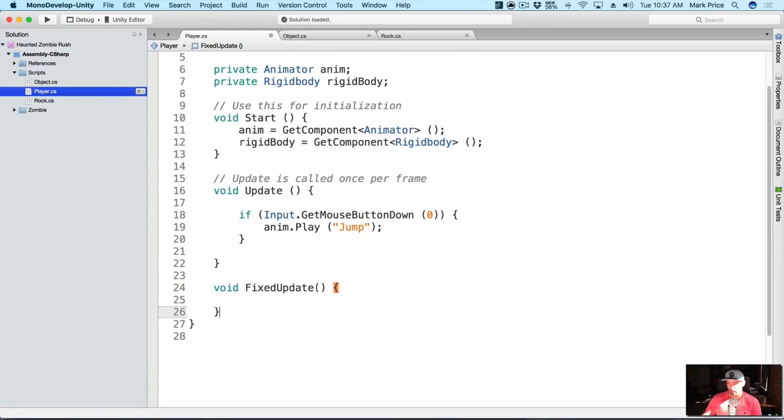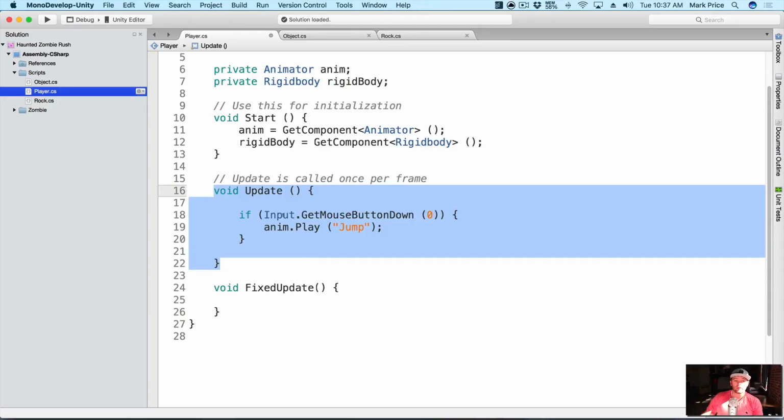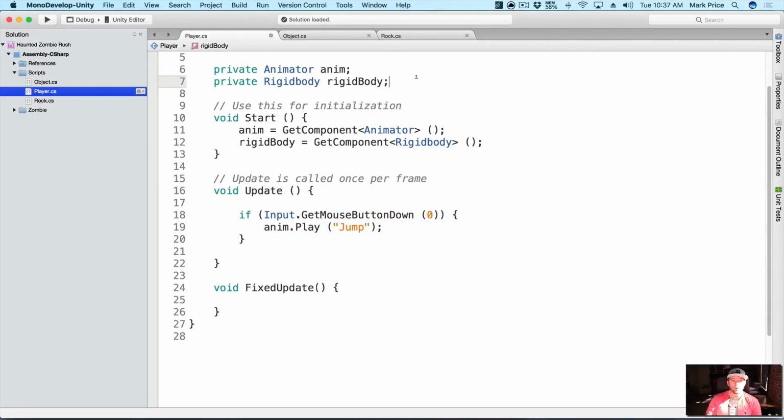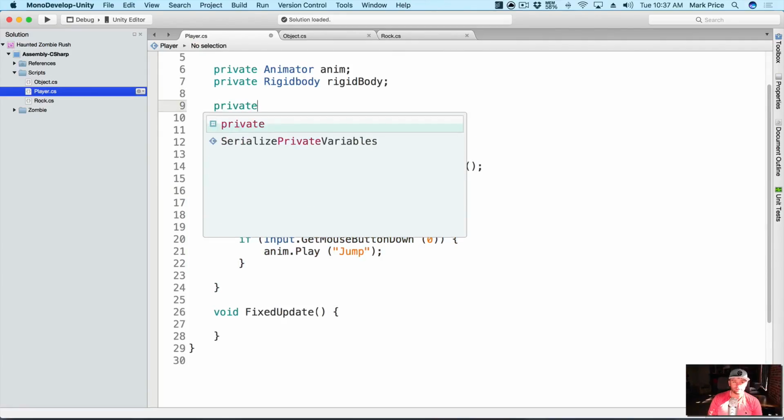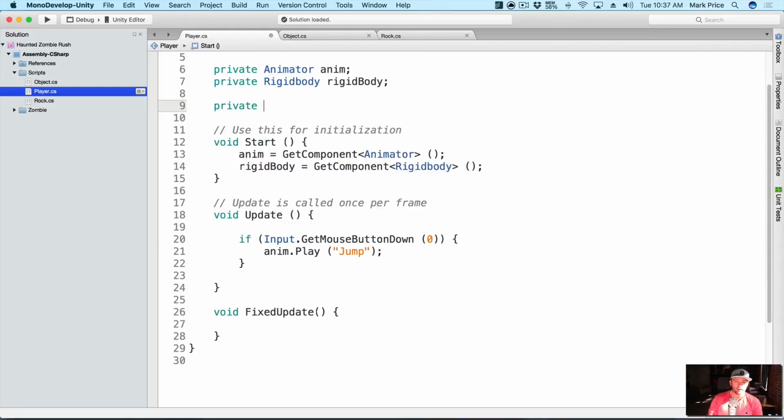Okay? And what we're going to do now is detect when we're jumping and save a variable to know when we're jumping, because we don't want to do it here in Update, right? So how do we know when to apply the force? Well, we could call a function, but that wouldn't make sense because we need to be doing it in FixedUpdate. So rather, we're going to create a variable. I'm going to call this private bool jump equals false. So it's a Boolean that we're simply going to say, hey, I just clicked the jump button. Now in FixedUpdate, go do your thing. And you'll see what I mean right here.